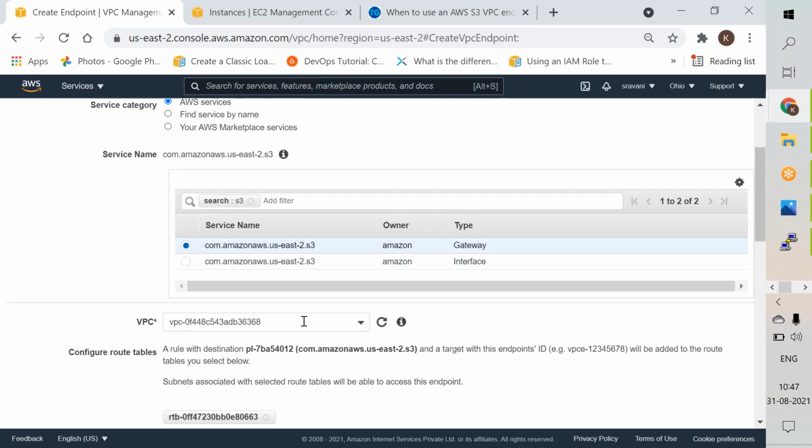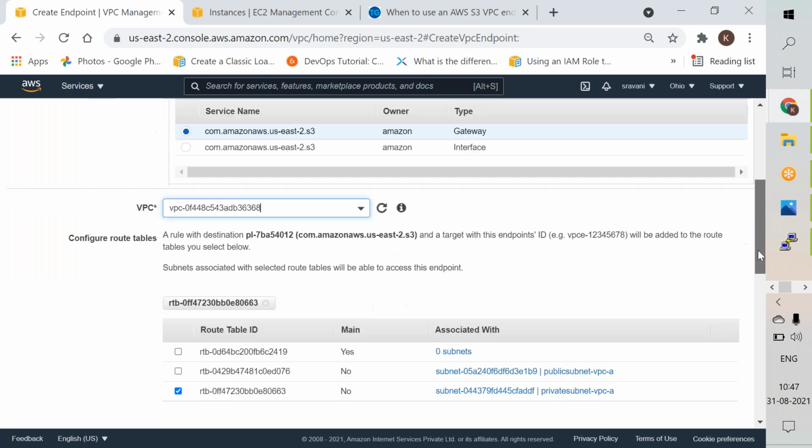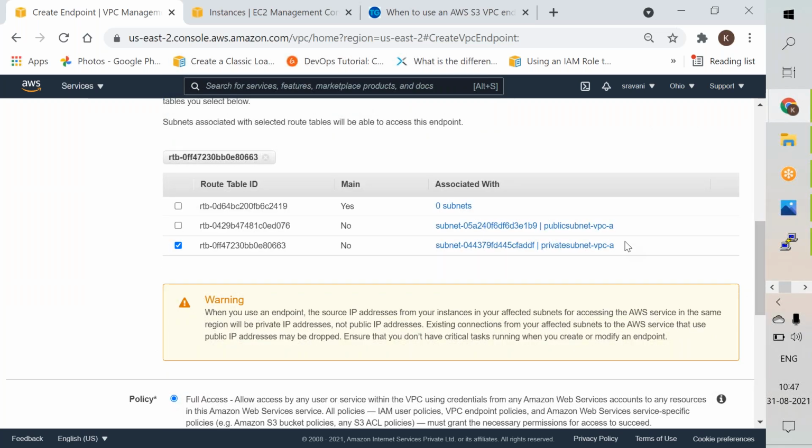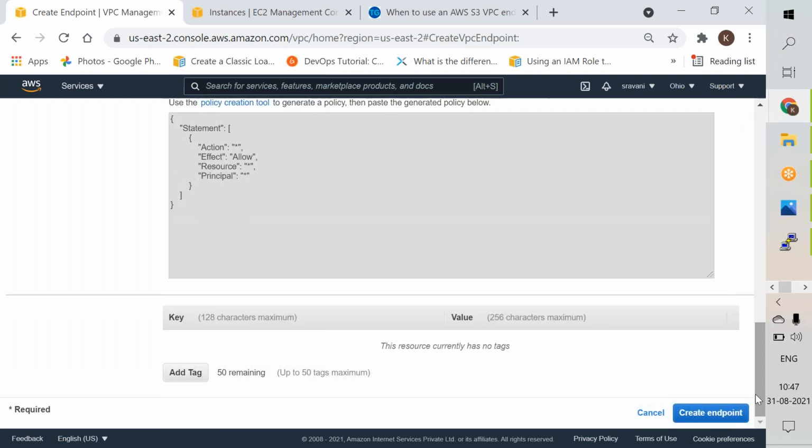Gateway, and then my VPC, and the public is not needed because the internet gateway is already there for that instance, and I was able to go ahead and get the communication also, so there is no problem. And then you can see this full access is created, so you don't need to do any kind of modifications from here.